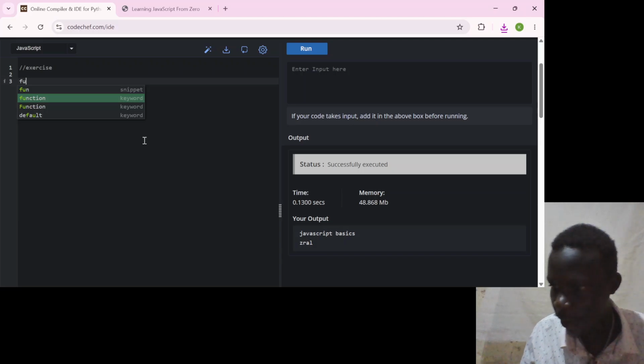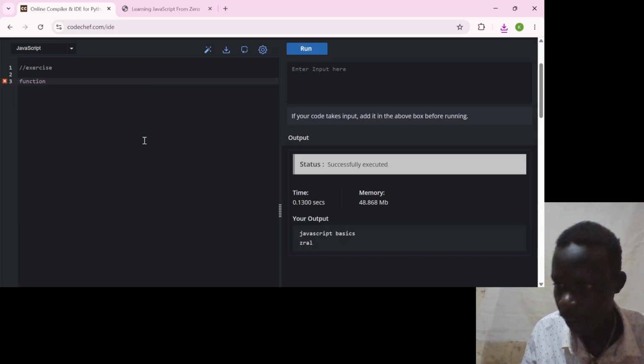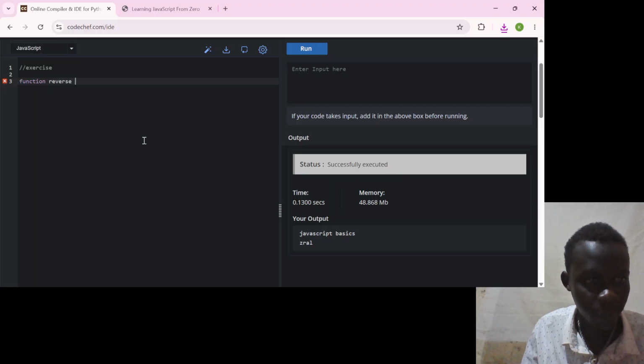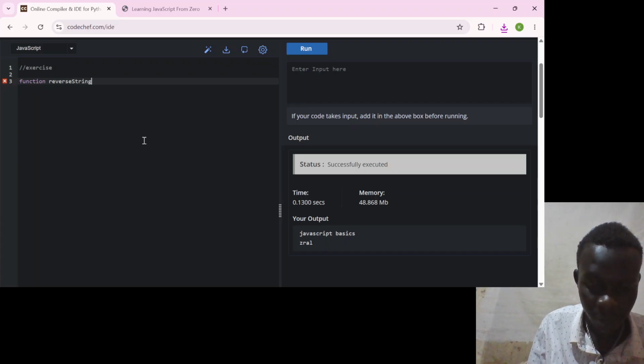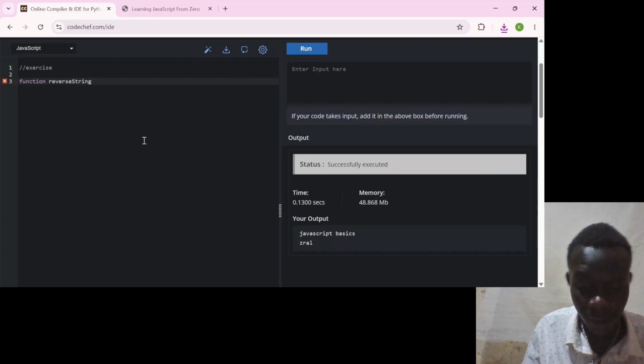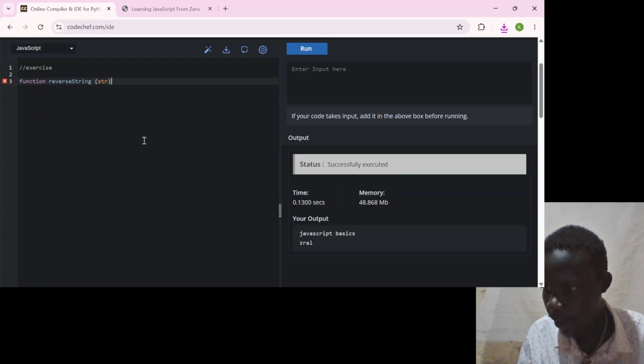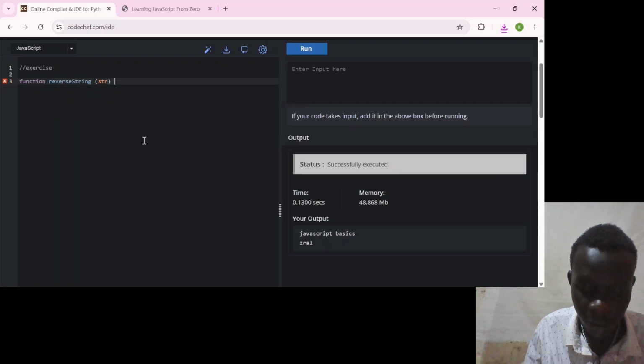Of course, we start with the function. Then let's call this reverse line. Inside there, let's put str to show that it's a string that we're trying to reverse here. And of course the curly braces.